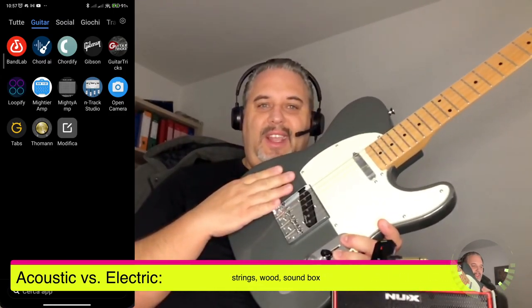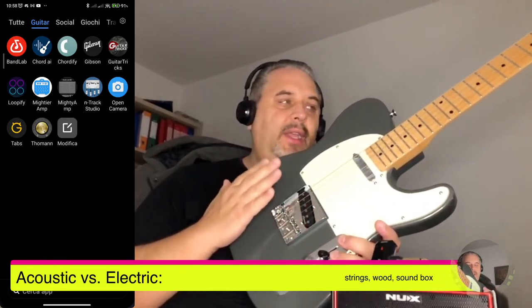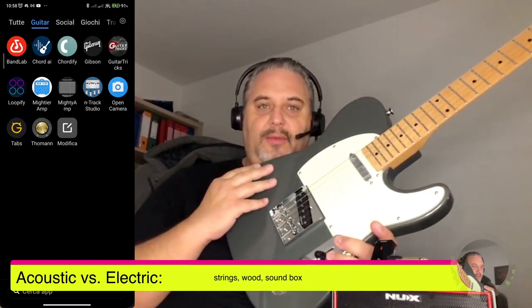For the acoustic guitar, the wood is probably the most important thing, because consider that the sound that you hear is not directly from the string, but it is resonating in the sound box, and it is resonating with the harmonic table that you have on the front of the acoustic guitar, and that one can for sure affect the tone you can obtain, because the different kind of wood, if it includes humidity or so, how it was cut, makes it resonate to different frequencies, and you get a completely different outcome from different acoustic guitars. That's why it's probably more important to invest in a specific kind of wood that you like in an acoustic guitar compared to an electric.